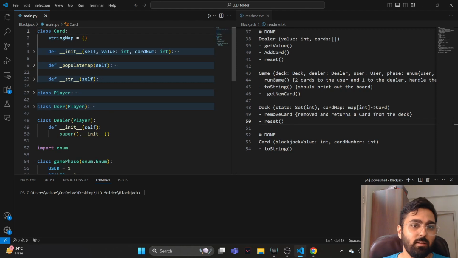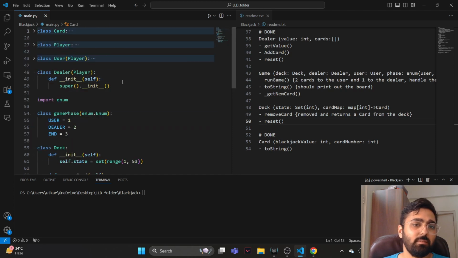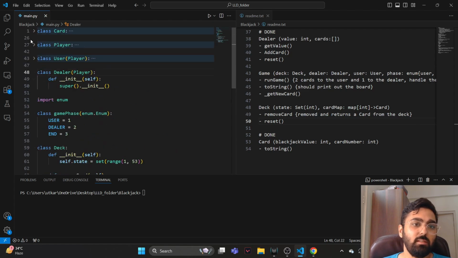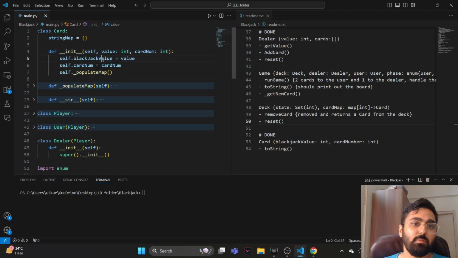One second, why does it require a value? For the blackjack value, can't it make that out from the card num? It can, but it should not, because it's okay. So yeah, we can actually have the value over here itself, right? I mean, we can have the blackjack value derived from the card num itself.